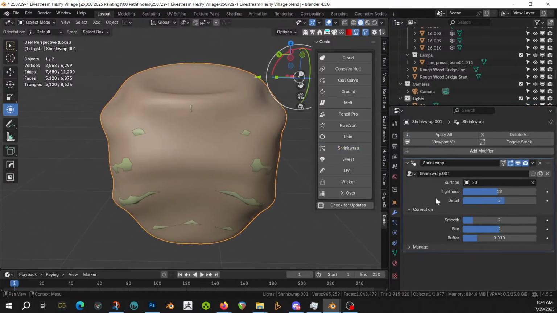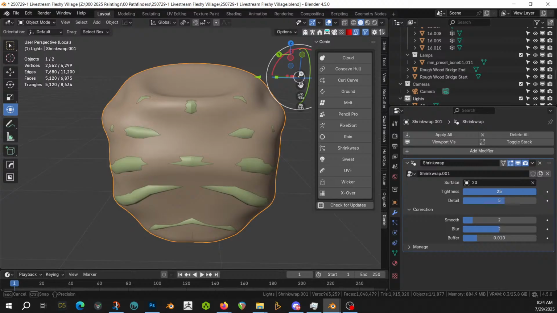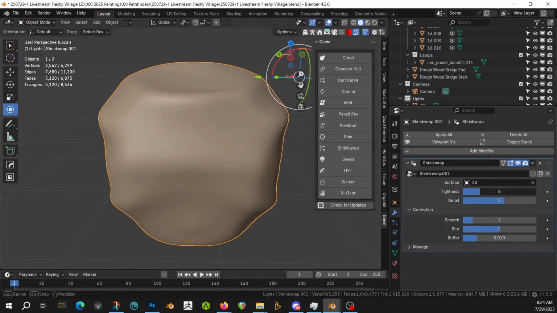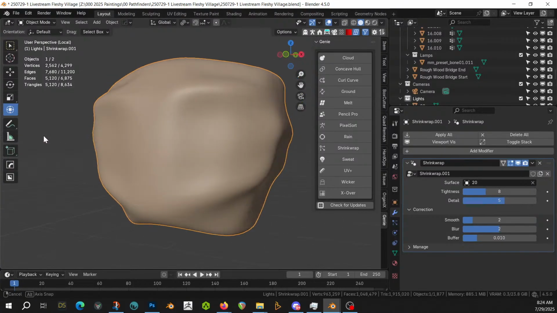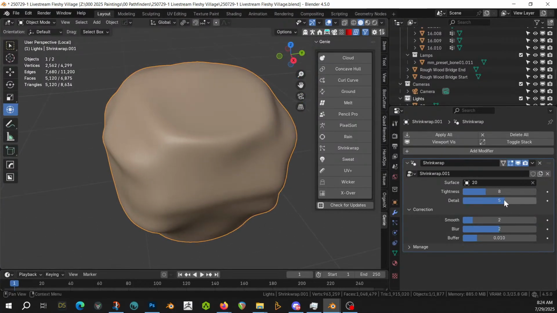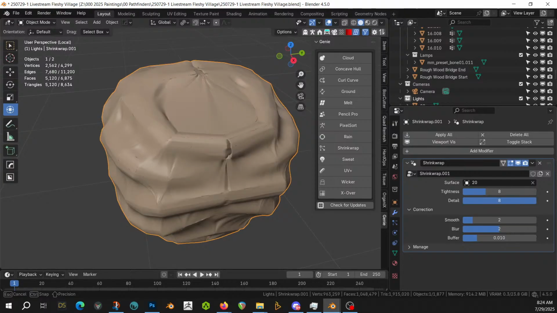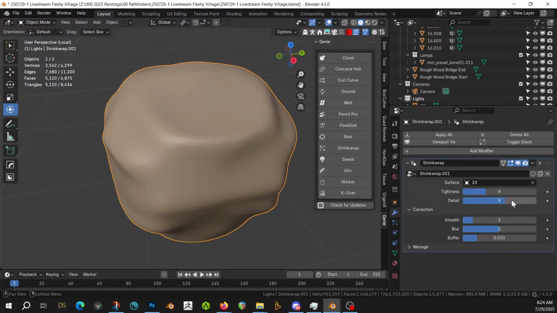That's better. Tightness. Yeah. You know, that actually looks pretty good. Detail. 5. Let's see, 6.